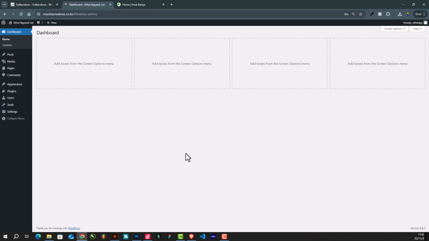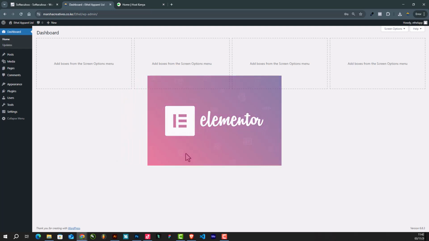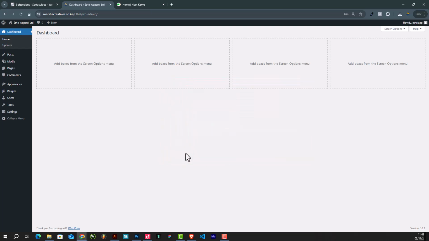Basically, as I said, this tutorial is for designing websites using WordPress, and this is WordPress. We also said we are going to use Elementor. Elementor is a page builder which we are going to use to drag and drop elements on our pages. What we're going to do over here is start installing things called plugins and the theme. The theme is the structure of your website. It's like the skeleton of how your website will look.